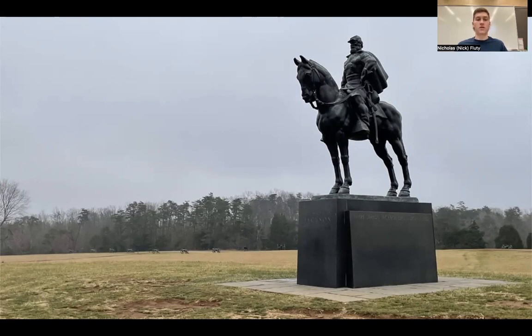In 1936, just after the 75th anniversary reenactment and celebration of the Battle of Bull Run, thoughts for a monument commemorating Stonewall Jackson emerged. However, no action took place until 1938, when the federal government obtained the deed to the land from the Sons of Confederate Veterans, the SCV, and the General Assembly of Virginia appropriated $25,000 for the monument's construction.